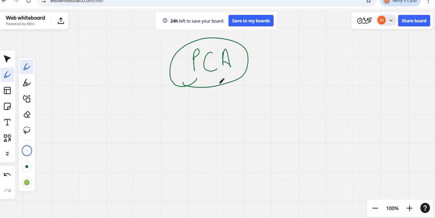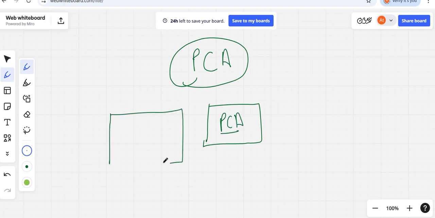First, let's try to understand PCA as a box. Suppose this is a PCA and it's a box. If you have data, and maybe in this data there are a total of 100 features, F1 till F100, and maybe the samples are 4,000.